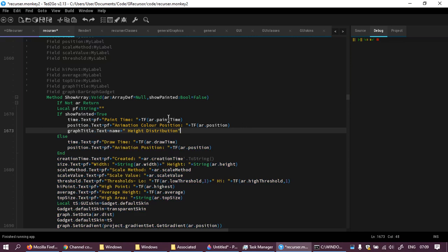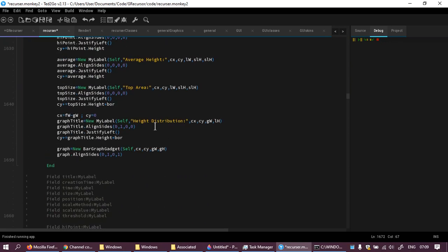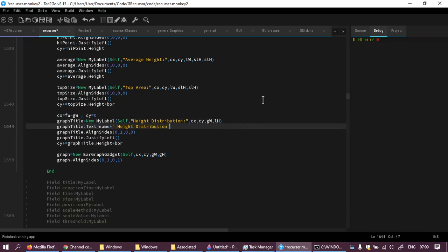And actually, it doesn't need to be in there. It just needs to be up here. And it needs to be in here. I don't need to store the name, but hey-ho.